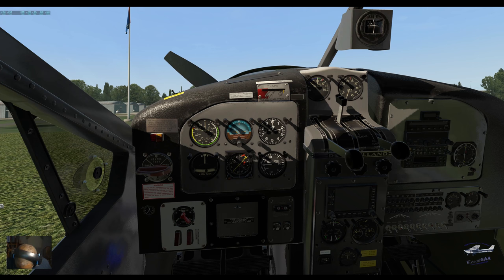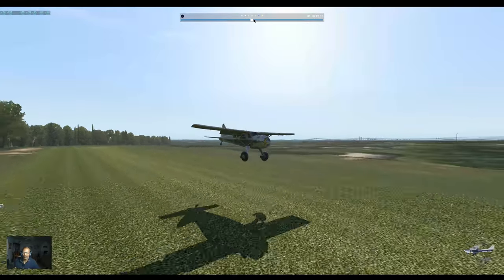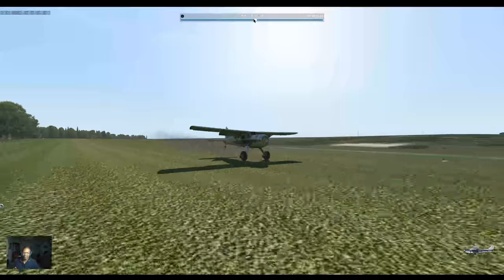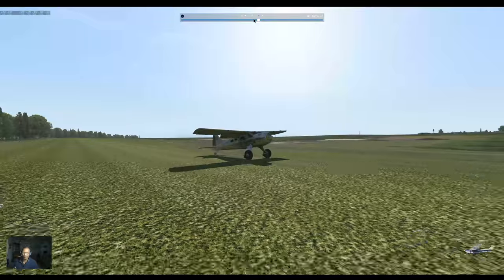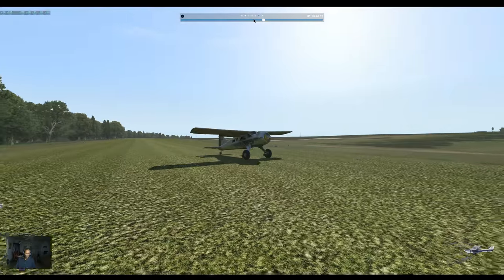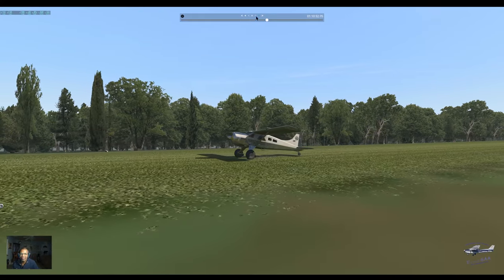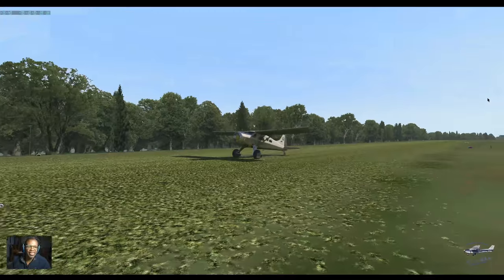Okay, so let's take a quick look at that landing, if you don't mind. That bounce there, I guess it was pretty hard. Almost had a crash for it. To bring it to a stop without a tail, without looping, that was what I was interested to see. So anyway, guys, there you go.